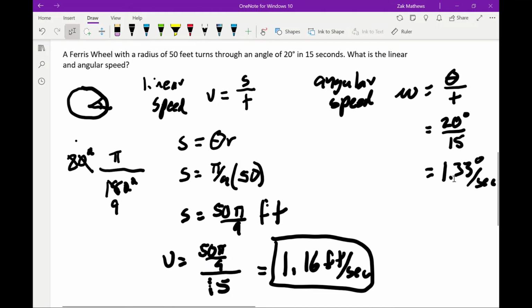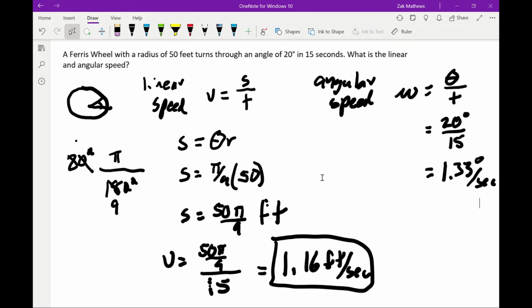Now you might be saying, well, wait a minute. I thought with arc length we were always supposed to use radians. Why do we use degrees over here? And for arc length we absolutely do, because arc length is based around this idea of a radian. Radian is defined very directly, those two things are linked very directly. With our angular speed, it's this angle through which we're traveling over the time. And so we can define that angle in any way.